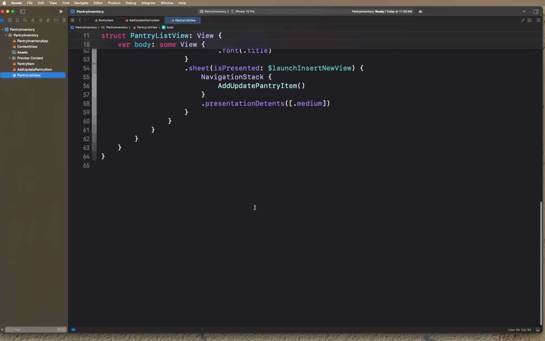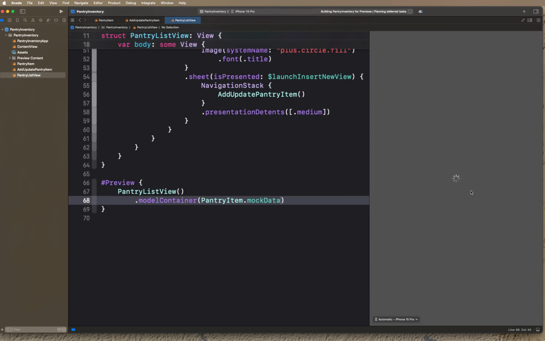So let's launch the canvas, and what you're going to notice is that we should get a list of items available to us, based on the data that we have just created. So I'll let this load, and then we'll see what our UI looks like.